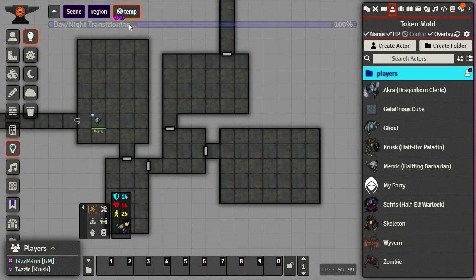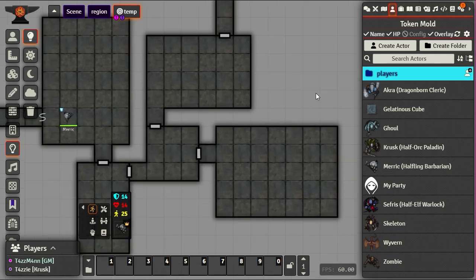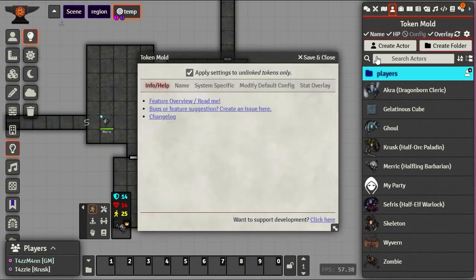So you, as the GM, have an idea of how long the day-night transition is going to take. You can also, in the settings, we'll go through all the settings in a minute, set how long that generally takes. So if you want it to be kind of a nice gradual thing, if you have lights set at different levels and you have a nice city scene or something like that where lights just sporadically come on here, whoops, I hit my mic, here and there, then you might want to have it be a little slower so they can enjoy that. And I think that might actually be all the things that I can think of. So let's go look at the settings real quick for that one.